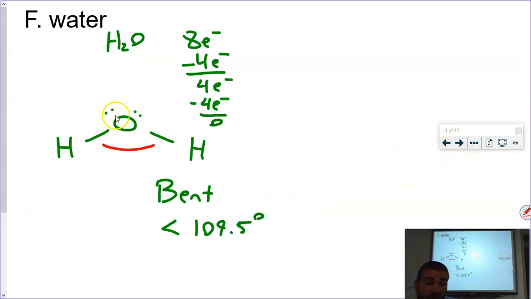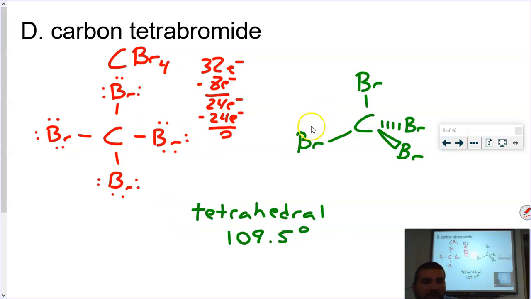In water, we have 2 lone pairs, and now both of these have greater repulsion, and they're both pushing just a little bit more on those hydrogens, and we get the bond squeezed even a little bit more tightly, and we end up with like a 104.5 according to that website. Again, that's all well and good. You're more than welcome to store that little nugget of knowledge in your brain, but at the end of the day, if you're on an AP test, if you write 109.5 for any of these 3 examples with a coordination number of 4, you're going to get it correct.